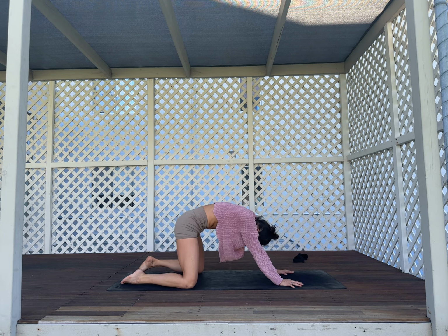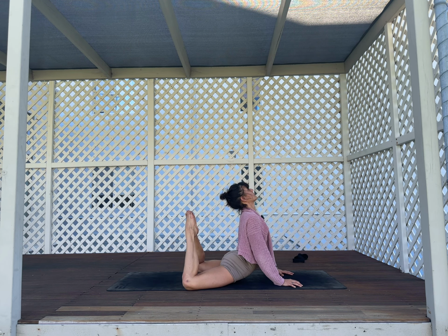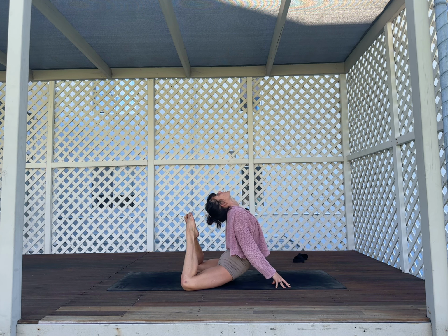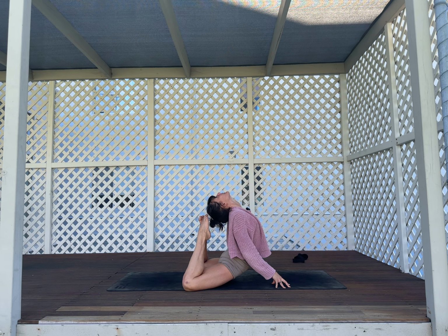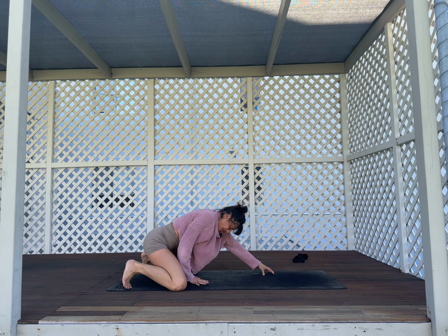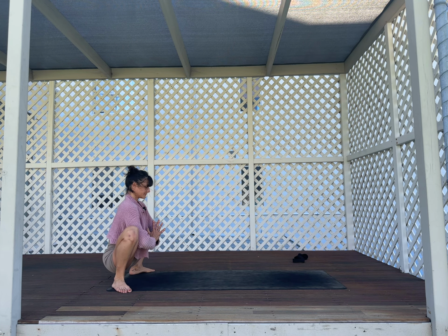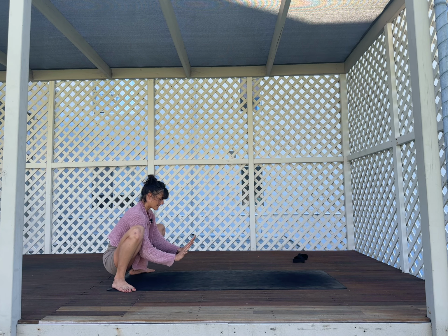So as you inhale, slow draw forward, melt the pubic bone down, shoulder heads back, knees splay out, point through the toes, float the shins up, arch through the heart, stay with your breath. As you exhale, flex the balls of the feet down towards the mat, heels in, toes out, use the hands to support you, Malasana. Take an inhale.